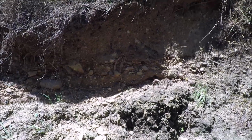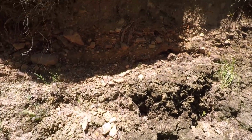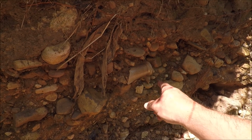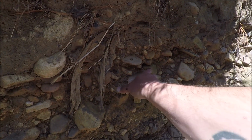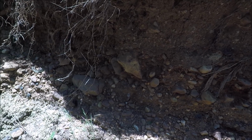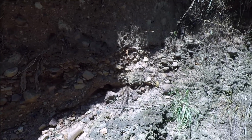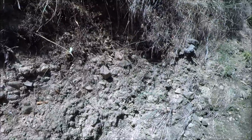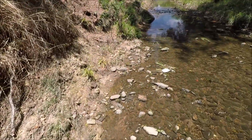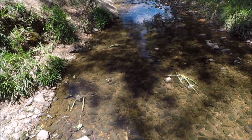Let's check this hill out. I'm probably 8 feet in a hole. That's how deep this creek is. Look. Look at that. Right there. Do you see that? Oh, I slipped. That's so cool. That doesn't mean this is a bottle dump. It means that bottle got buried. I might be the first person that's ever touched that since the last person run their lips around the top of it.